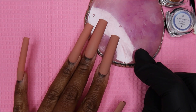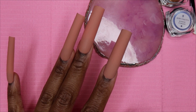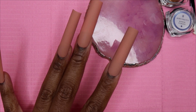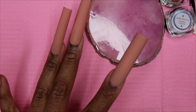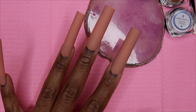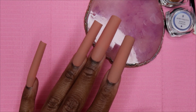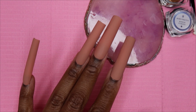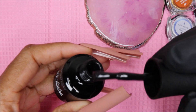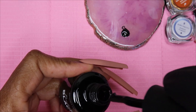Now I've cured my matte polish, I'm going to get some black nail polish and do some sort of wavy abstract French design because I feel like I've been doing French a bit too much. The design is usually like an off-to-the-side type of French. I'm going to go off the top of my memory, not look at pictures, and see what I can come up with. The black I'm going to be using is the Perfect Black from Madame Glam.